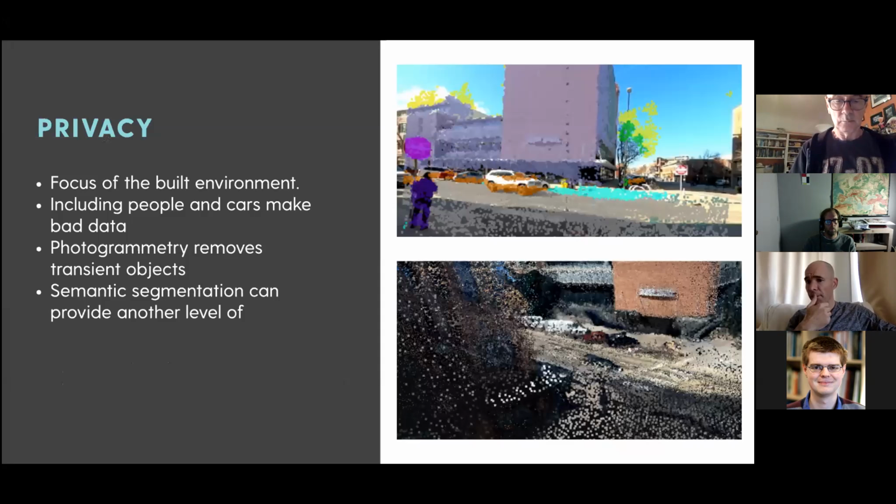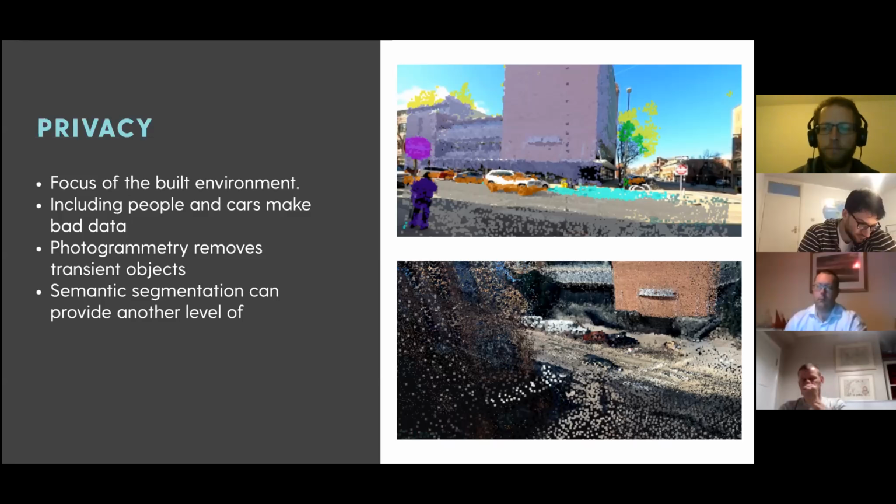And then a big part of that obviously is keeping privacy going. And it's one of these really great situations where the business is optimized along with privacy, because really what we want to do is map the built environment. Things like people and cars make for bad data because they're transitory. So we're really looking for features that are fixed to help localize things or to make maps of a geography, and the buildings and people are fluid, so we really don't want them in the maps.